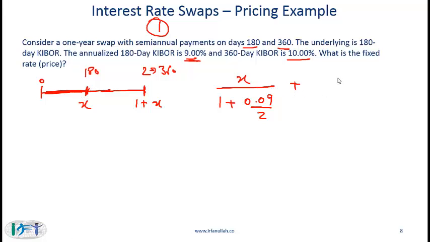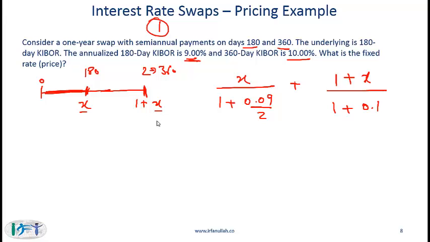What's the present value of the second cash flow? Remember over here the notional principal of 1 plus the same coupon payment. Why do I write X and X? Because this is a fixed rate bond. 1 plus X discounted at 1 plus 10%, so 0.1. So this represents the present value of your fixed instrument.